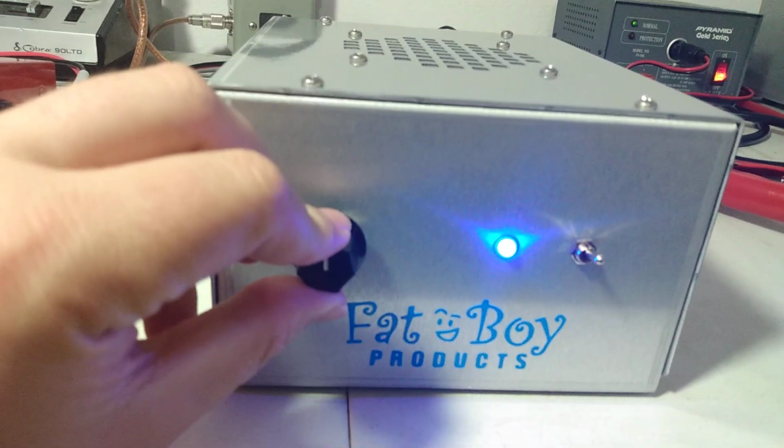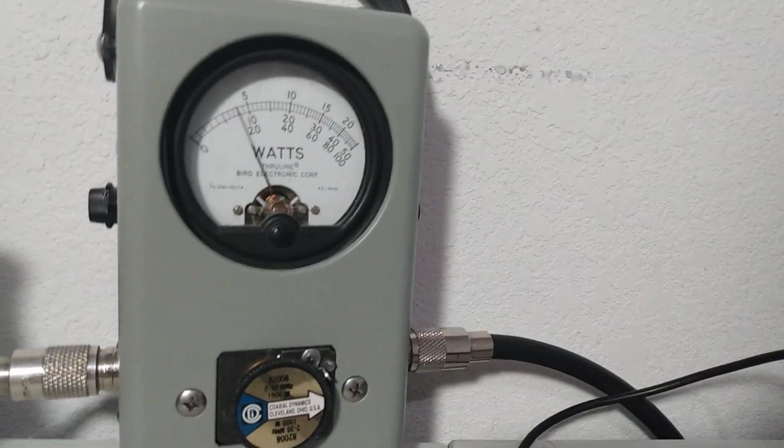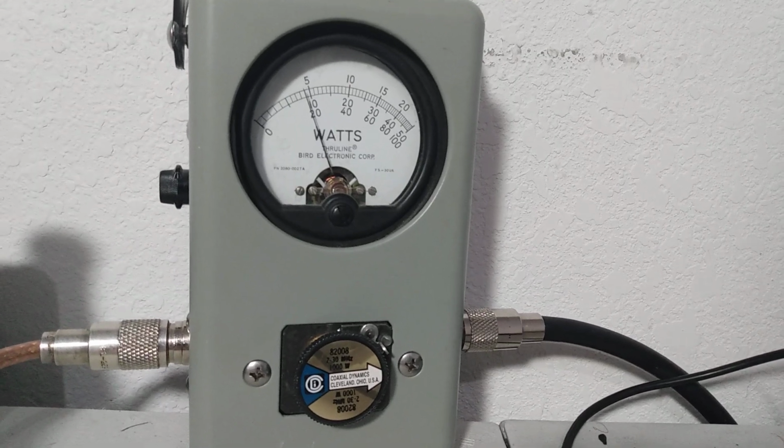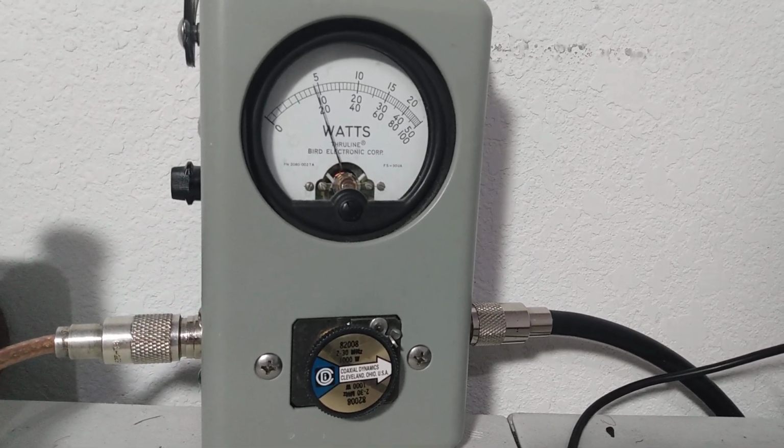Now let's cut it back to about 12 o'clock. Audio test, 1, 2, 3. Now we're down around 200 watts PEP.